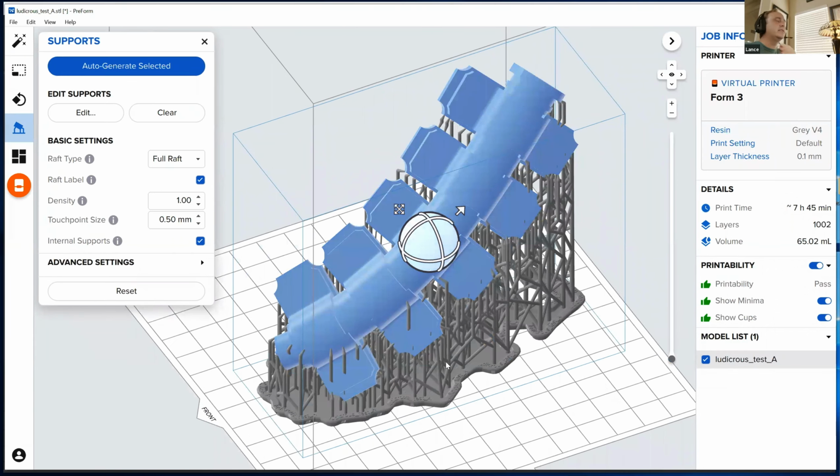Now, here's the even better part. They know how long it takes for that resin to cure, the amount of wattage, the amount of laser time a 405 nanometer laser is going to take to cure that material. So based on that material, based on my model, based on the current arrangement, the prediction is that it's going to use 65.02 milliliters.